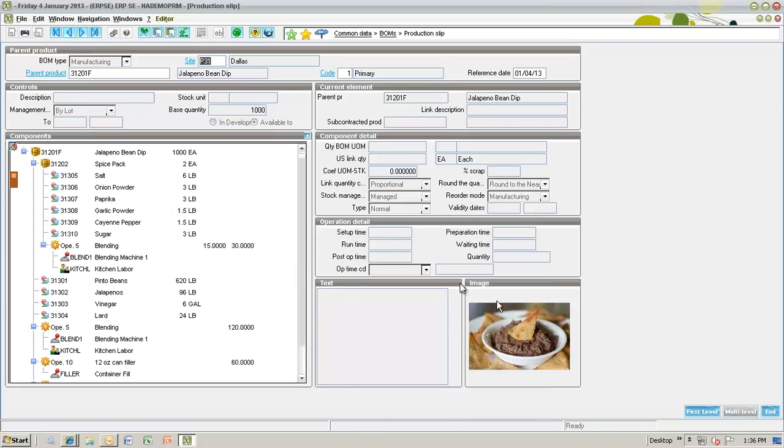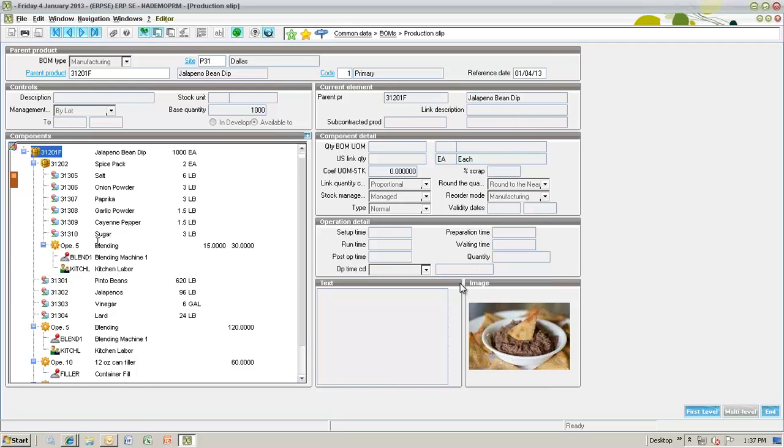And if I look at it from a multi-level standpoint, and again, we're doing food today, we're going to concentrate on bean dip. That probably tells you where I worked in my teens and early 20s. So anyway, here's our end item product. Here's a subassembly, which happens to be the spice pack. The spice pack's made up of these different items in different weights and different units of measure.